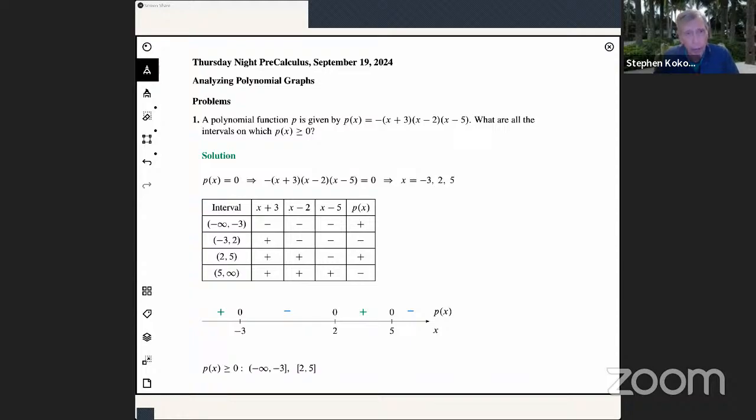So this very first problem deals with a polynomial function p, and it's given here already in factored form. So I actually did a little bit more in the beginning of this problem than one might see. We want to find all the intervals in which p of x is greater than or equal to 0. And I guess one of the very first things that I would do here is to make sure that this polynomial is in completely factored form. And what does that mean? It's factored into products of distinct linear terms and irreducible polynomials, irreducible quadratics, excuse me.